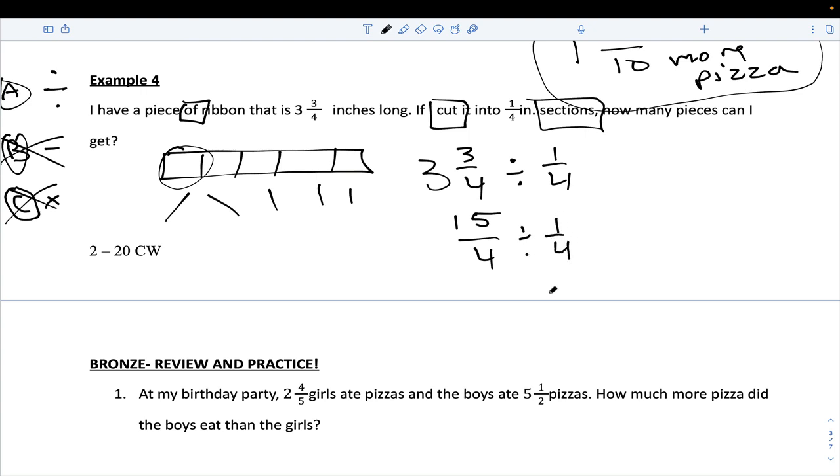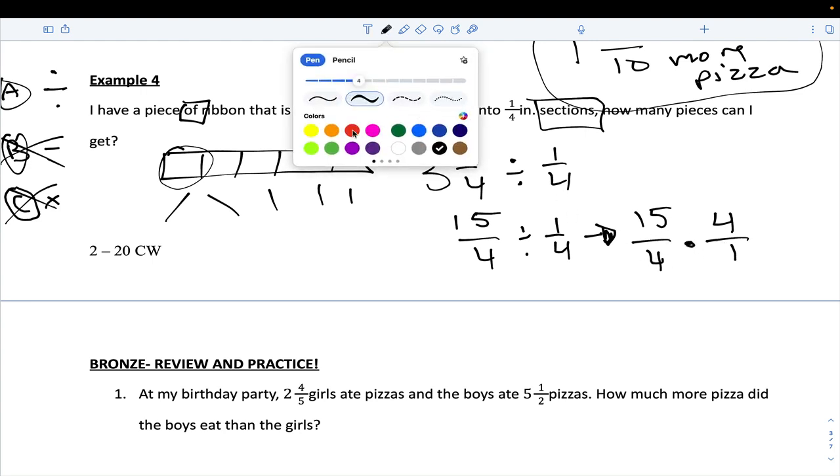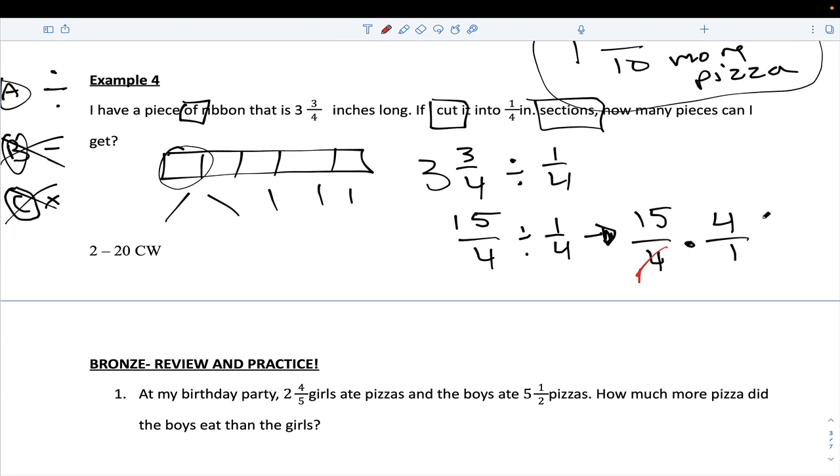Can I cross cancel when I divide? Judah, track the board. Can I cross cancel when I divide, Ashton? No, I have to change it to multiplication. Help me do that, Ashton. Keep, flip, and change. What does the first fraction turn into? What do I flip the second one to? What do I change the sign to? Beautiful. Can I cross cancel anything, Jersey? Great. Jersey, what's my answer going to be?